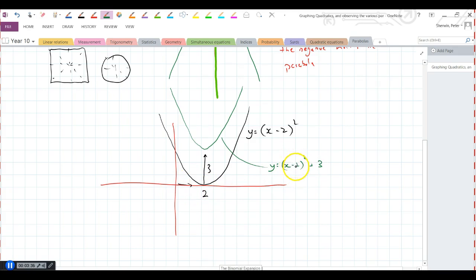Remember, that's counterintuitive. And the plus 3 is intuitive. It goes up 3. So often think about this minus 2 being counterintuitive. And what that means is, the intuition is, if it says minus 2 here, that you go left 2, because minus means go left. It's counterintuitive inside the bracket. That means shift right 2. And then the plus 3 is normally, as you would expect, up 3. If there's a number in front here, the ax squared, then that just affects the width of the parabola.